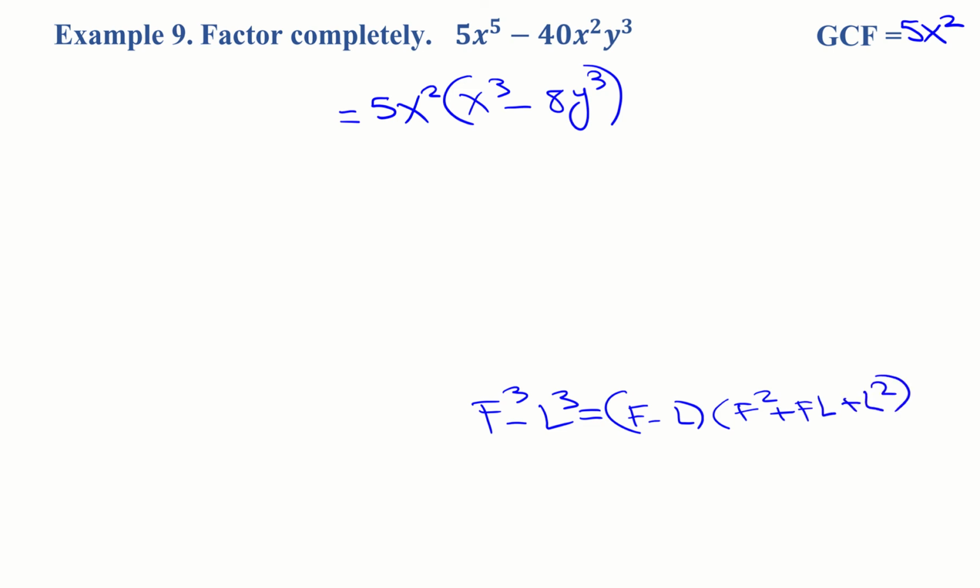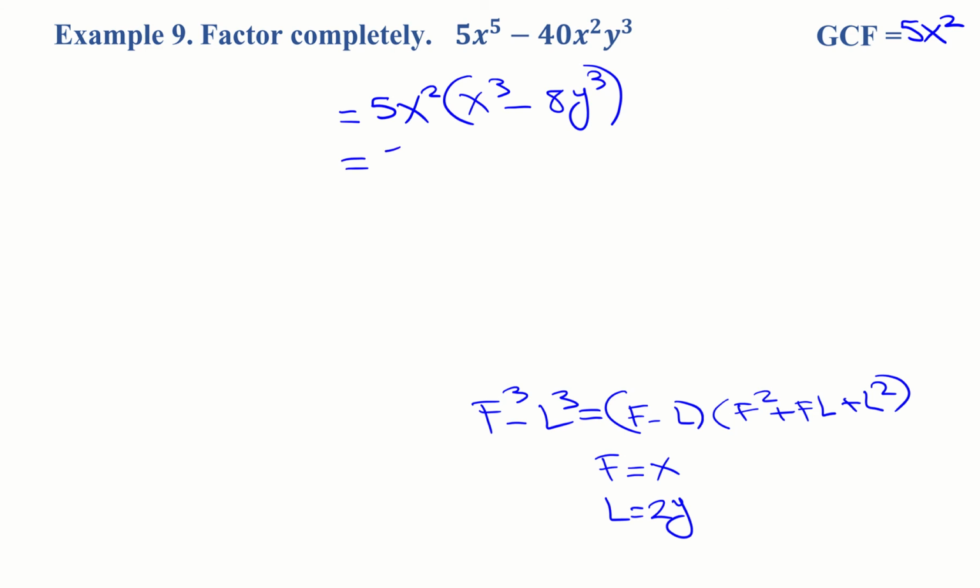You know what happens after you do that a few times? It's going to be totally memorized. Alright, so here the role of f is being played by x, and the role of L is being played by, you have to ask yourself, what do I have to cube to get 8y cubed? I think you'll know the answer is 2y, right? So we're going to plug into this formula with this for f and this for L.